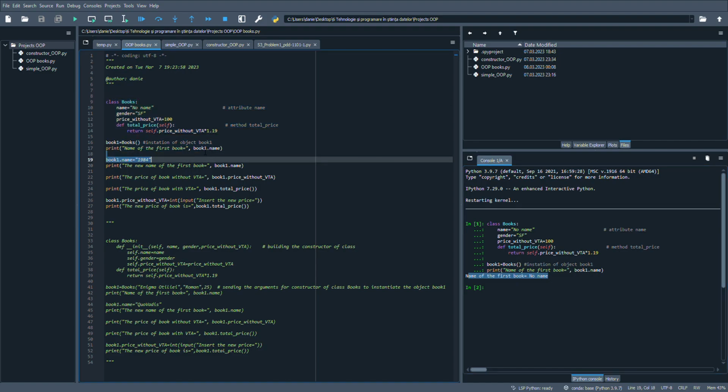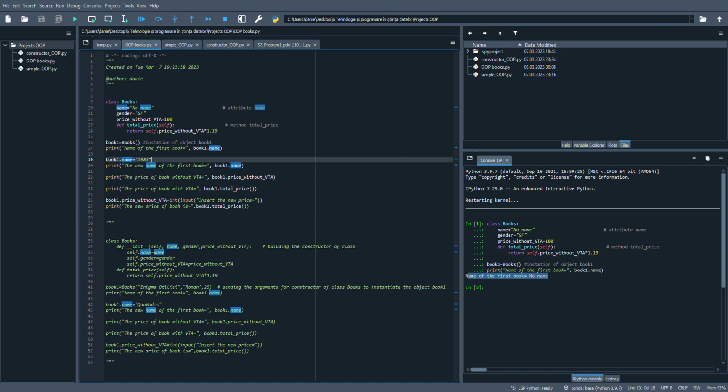In order to access an attribute of an object, this is the object book1, attribute name, I need to put a dot in between: name of the object and the name of the attribute, or name of the function or method.